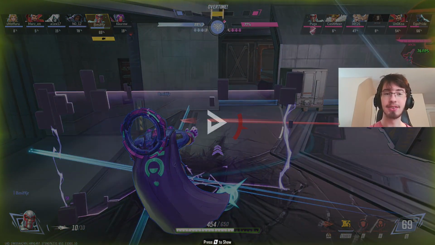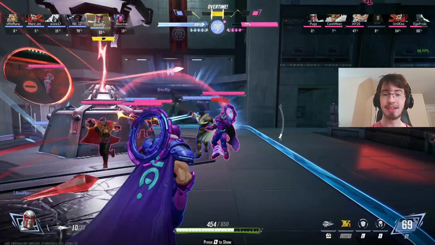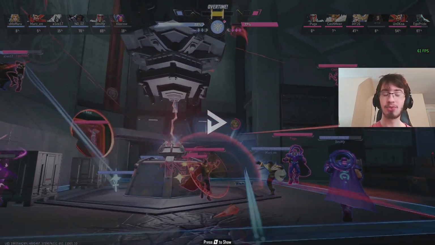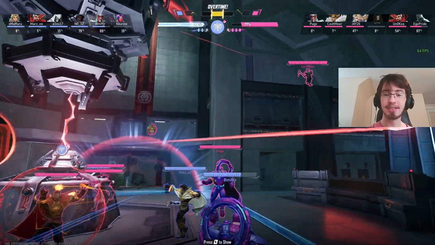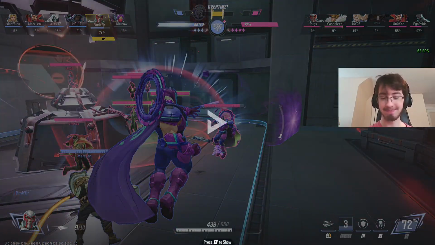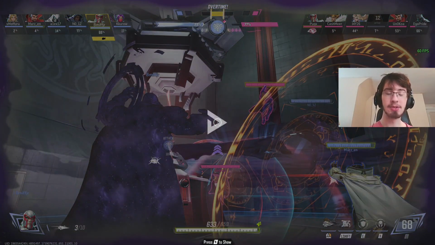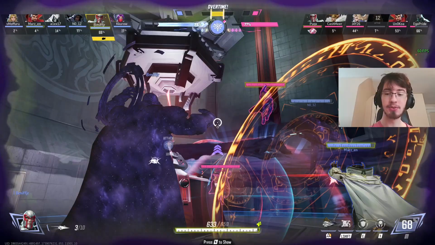Step 1. Look for a teammate. Decide who you're gonna bubble. Step 2. Move toward them with your shield. Step 3. Bubble them. Oh, sorry. Hold on. That might have been confusing. Make sure you use your bubble before you use your shield.